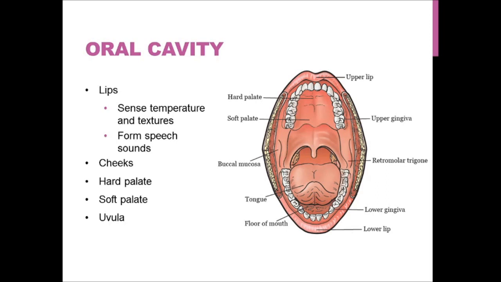Your teeth are also in your oral cavity. We'll talk about those way more in detail. Then you also have the uvula, which is the little hanging punching bag looking structure in the very back of your throat. The uvula has a really important function. When you swallow, it is going to cover the opening of your nasal cavity in the back of your throat so that liquids and foods don't go into your nose. Sometimes that'll fail and you might laugh and milk might come out of your nose, or whatever liquid you're drinking.